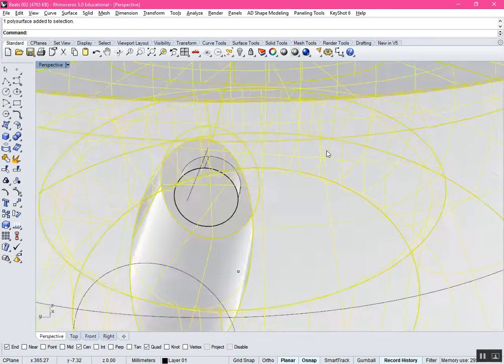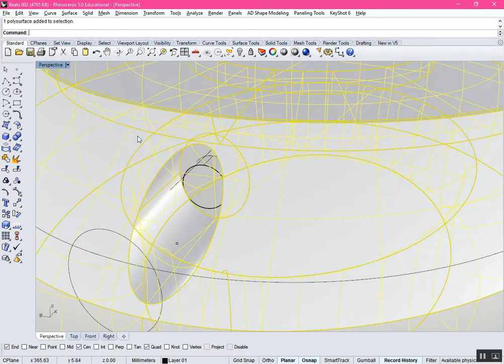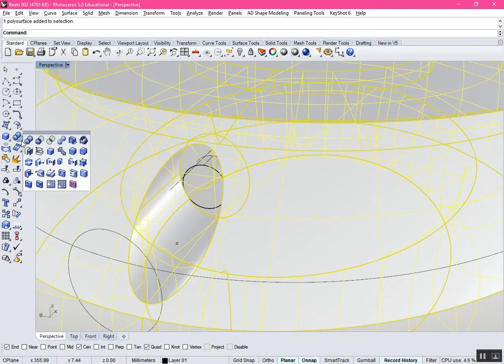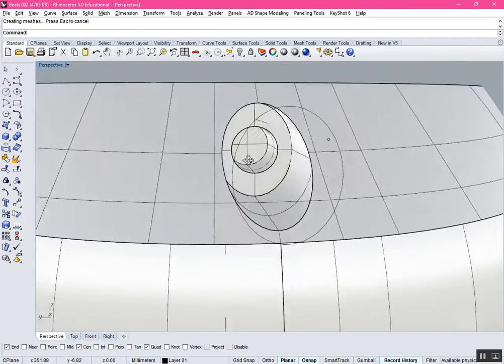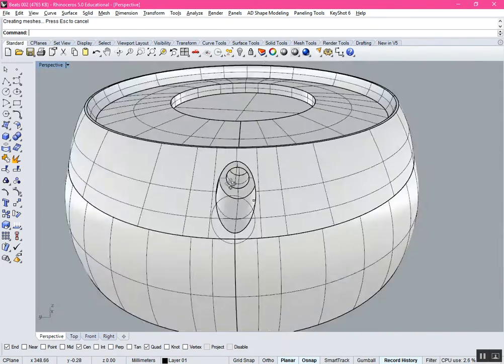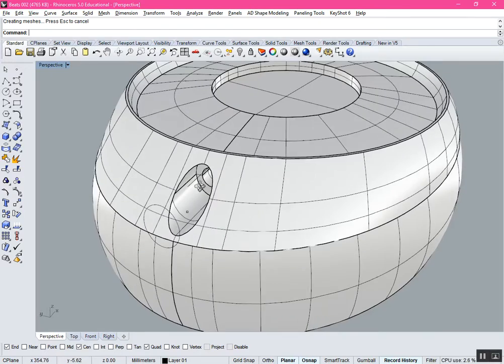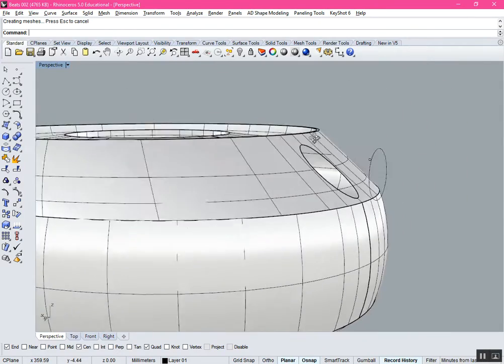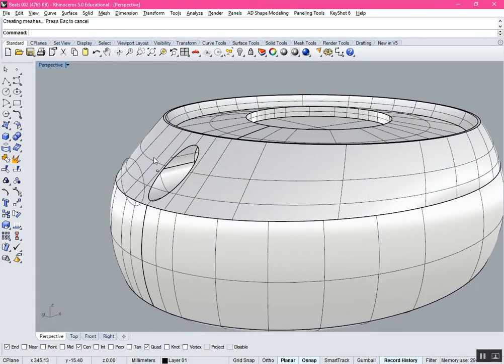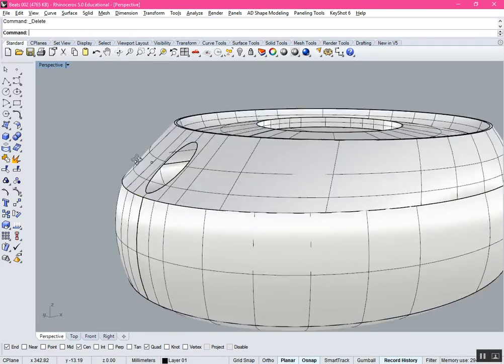So I've got this solid here, and it's still a solid, so I'm going to do the Boolean difference. Up in the command line or over on the left bar there, it says delete input, no. I'm just going to say yes, and it'll go ahead and delete this when I do the Boolean difference. So I'm just left with the hole. We got something that looks like that. Okay. Delete that for now.